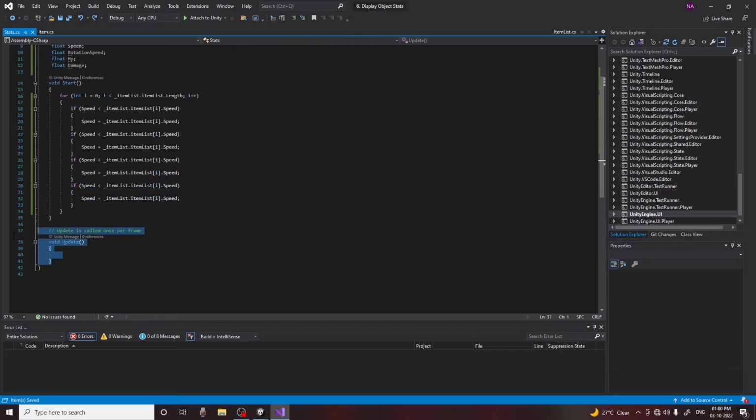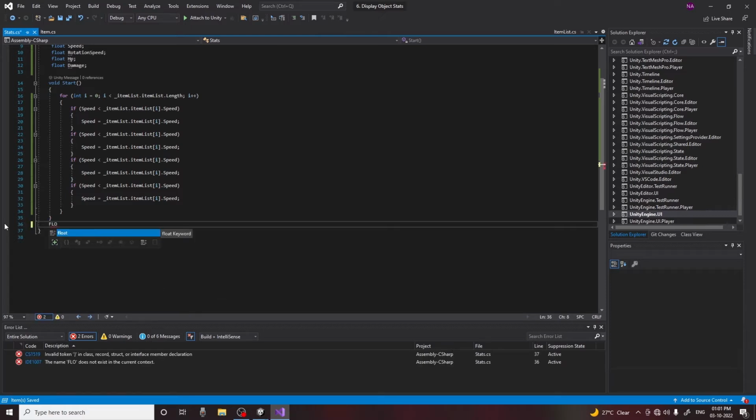But there is an easy way to do this, rather than adding an if statement for each variable. We are going to create a return type function of type float. Let's call it max limit. In the argument brackets, we are going to add 2 float variables, a and b.